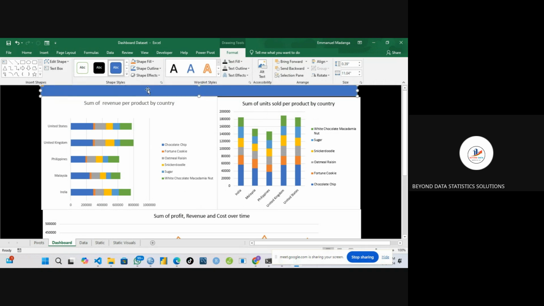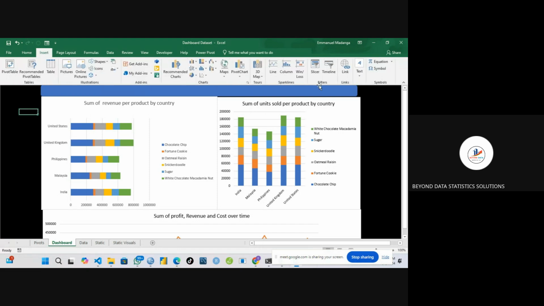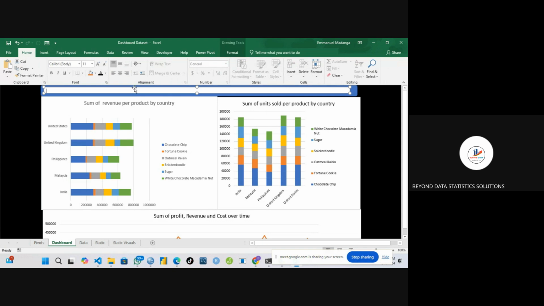So let me just add a title here, just like this, and then maybe I can put some content here. I can put the content in the shape, or I can insert a text box to put the content. So let me insert a text box on top of this shape. Then I'll call it my hotel dashboard. Just a simple thing, because we are just learning.